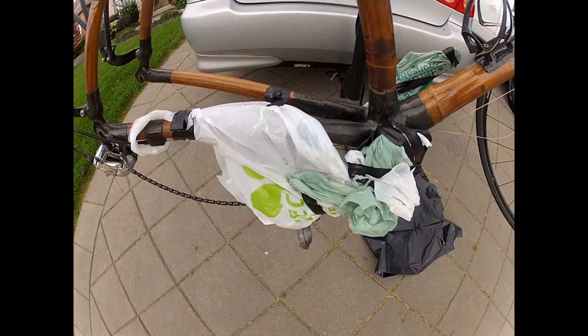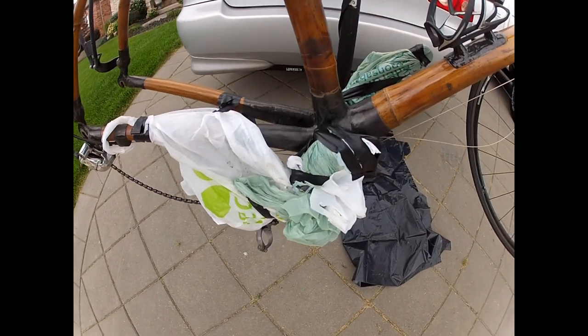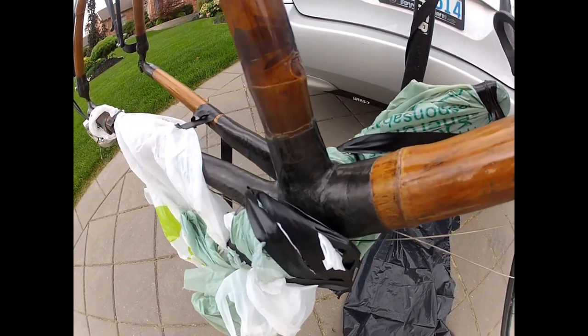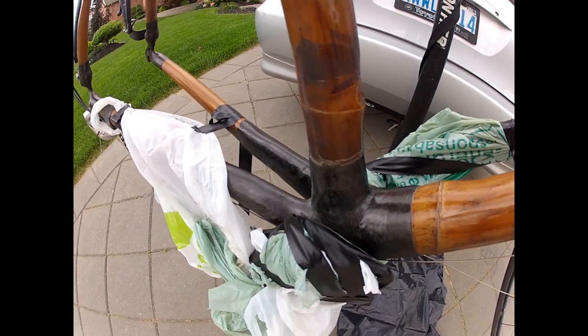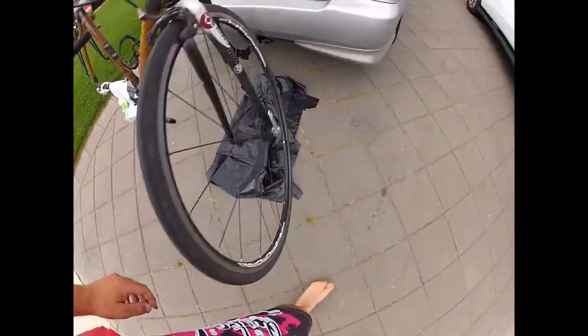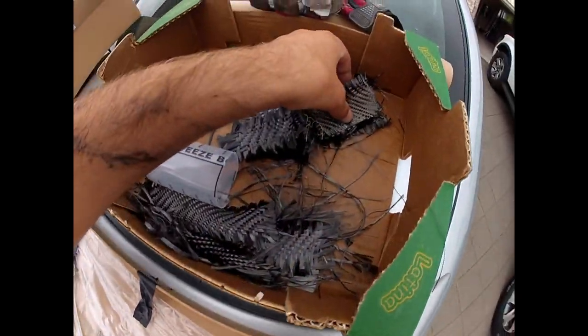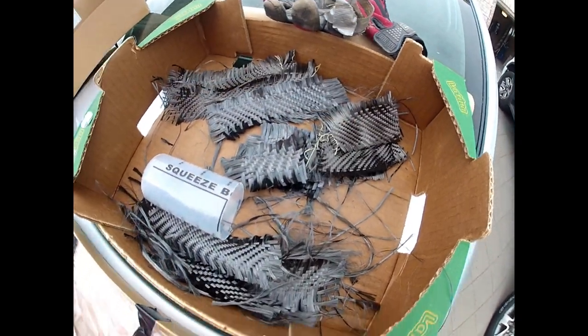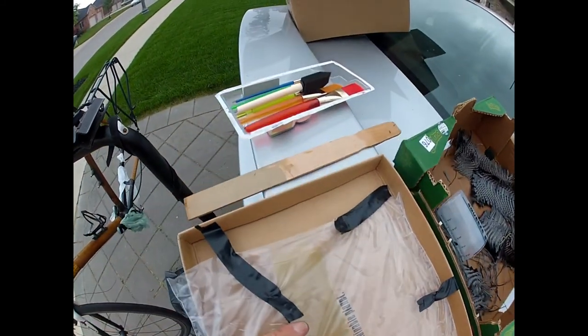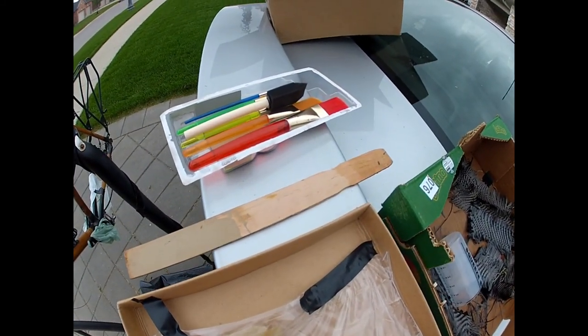Got plastic covering all of my components, and the area that needs carbon fiber is easily accessible. Got the pieces all cut up here, just have to do the mixing. Here's my workstation, my paintbrushes. It's a little bit like paper mache without the paper or the mache. It's more like carbon fiber and chemicals.